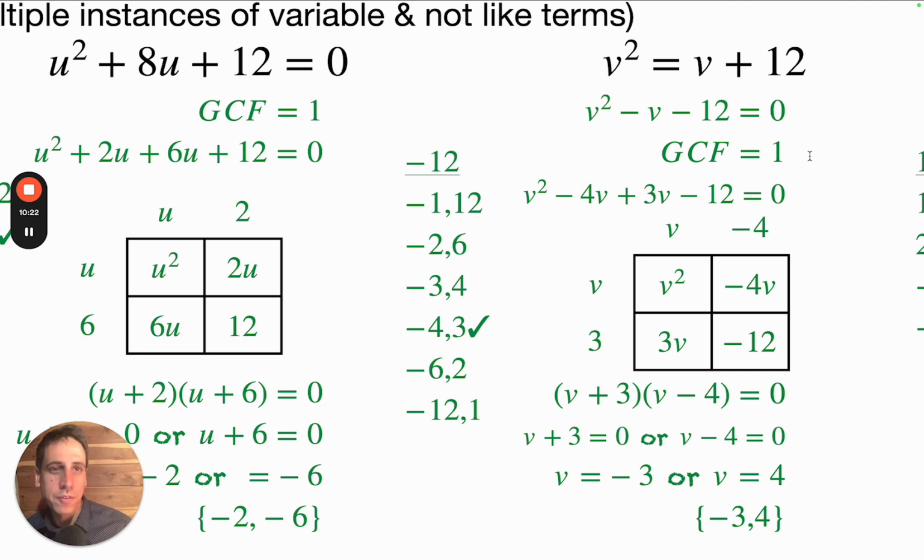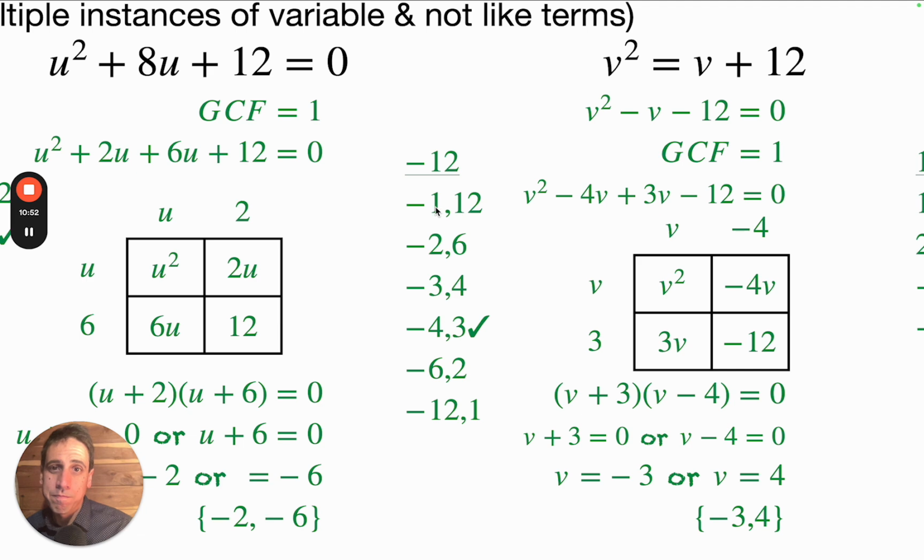Check for a greatest common factor. In this case, it's 1, so nothing to do. I'll show you in the next example, the GCF won't be 1. Now we've got to split the middle. And what you do is you look at the c value, which is in this case negative 12, and you have to write down all the factor pairs that multiply up to negative 12. You might think this is something you can do in your head, and maybe you can, but it's more reliable to do on paper, so I highly recommend writing it out. You're just going to take your accuracy up when you write it out.